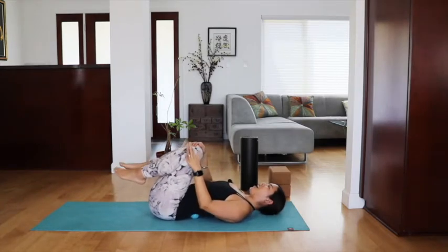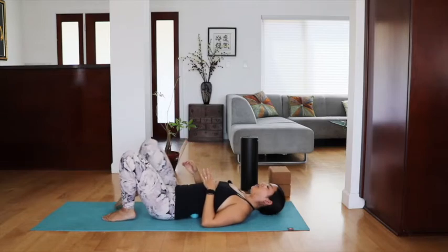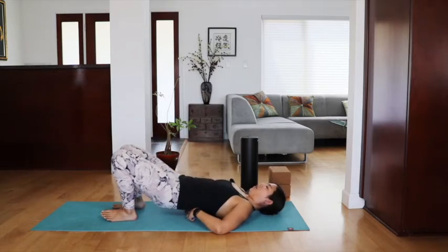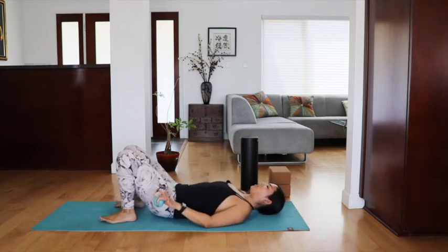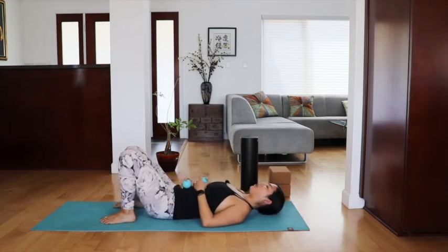Good. One at a time, lower your feet to the ground. Lift your hips up and move the therapy balls out of the way. You can just take them by your side. If you know they're going to roll away, you can place them on your belly.